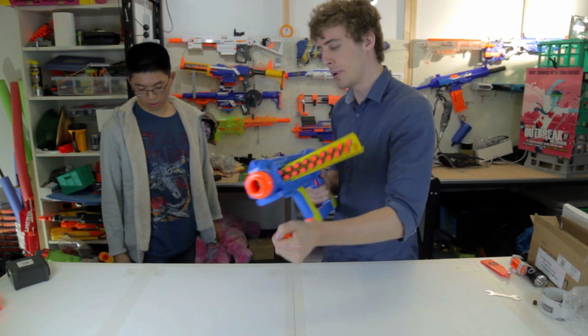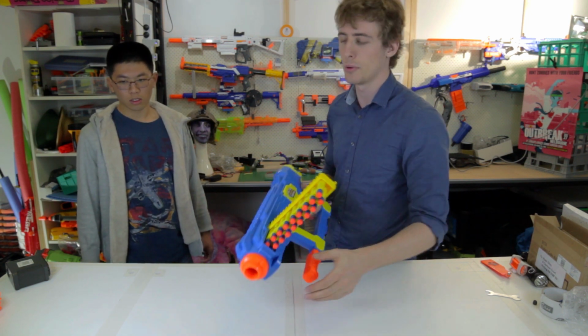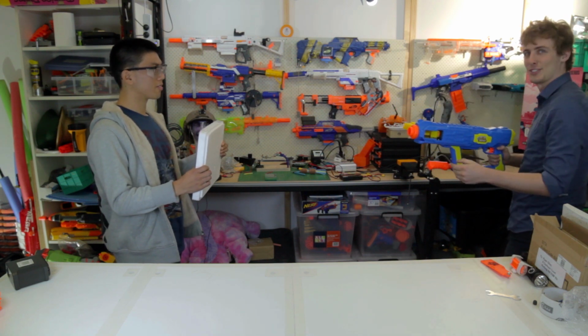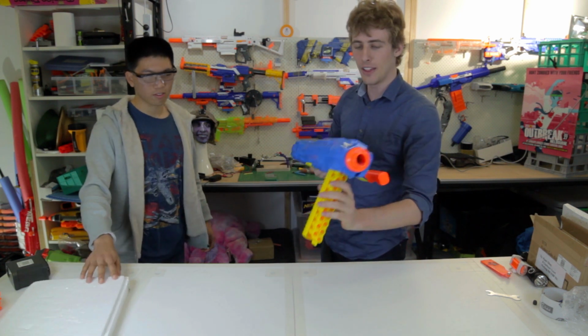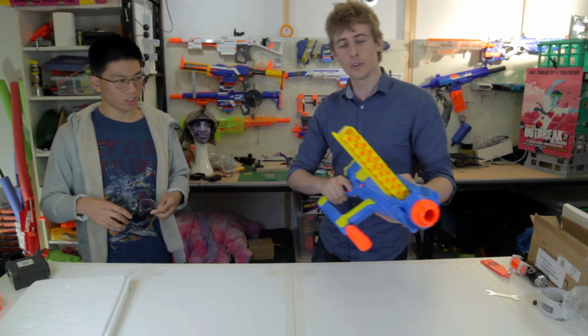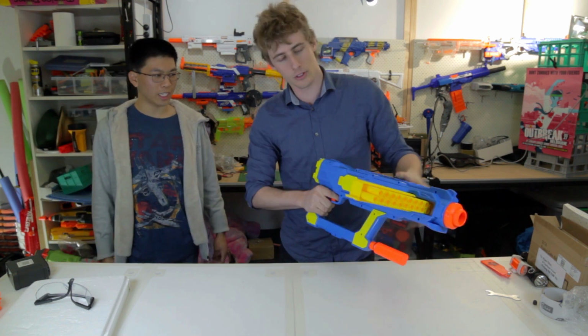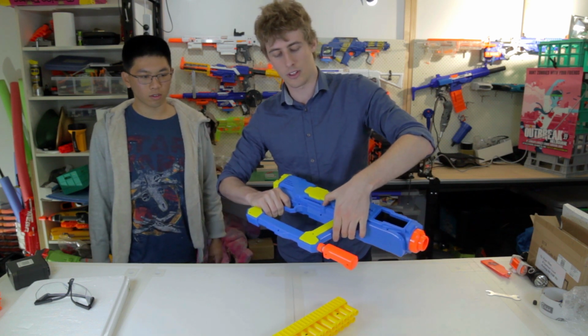So it takes a fair few pumps, but then you can kind of hear it. OPV kicks in. See, that's just cool. That's just really, really cool. And then when you release the trigger, there's actually a little catch, so it will hold the mag in. So you've actually got to pull the trigger to pull the mag out. And then you press this little button to vent the excess air.